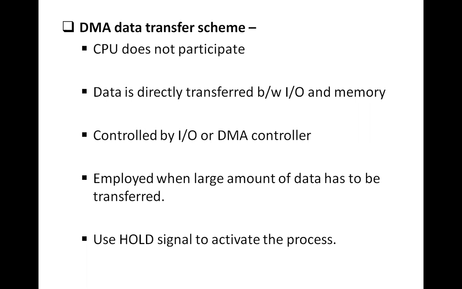And how is it possible to transfer the data from one device to another device? By requesting the microprocessor to allow the source device to use the control bus, the address bus, and the data bus under its control, so that once these buses are under the control of the source device, these buses can be used to transfer the data from one device to another device.